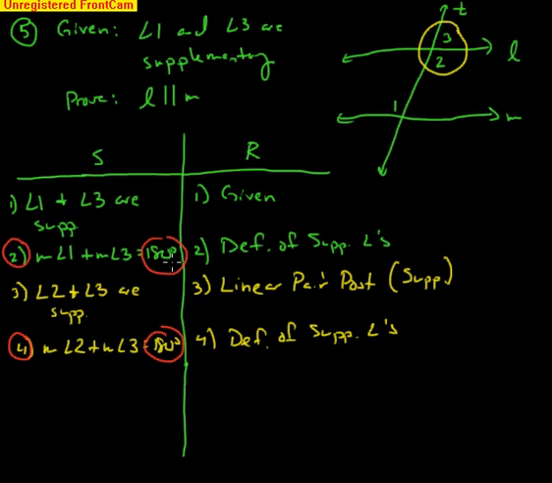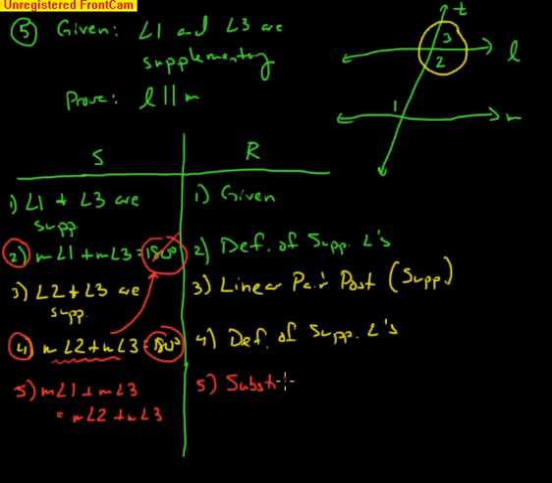We can take, say, 180 out of here and put the measure of angle 2 plus the measure of angle 3 in its place. We take the 180 out here and we put this sum in its place. All right? So our fifth step is that, and I don't know if I have enough room, the measure of angle 1 plus the measure of angle 3 equals the measure of angle 2 plus the measure of angle 3 by a substitution.